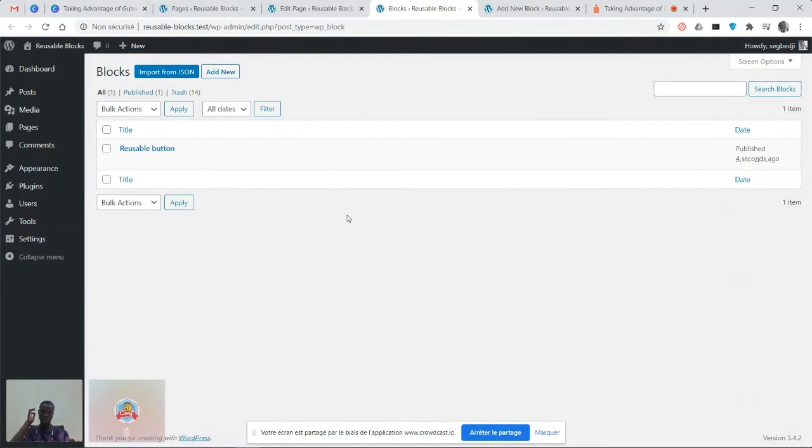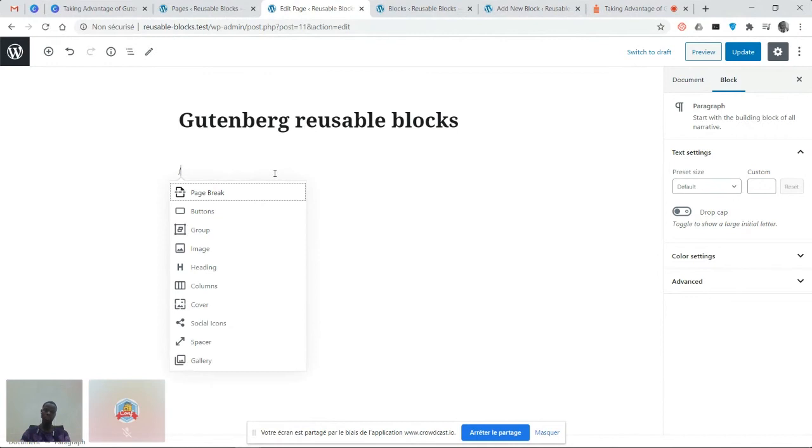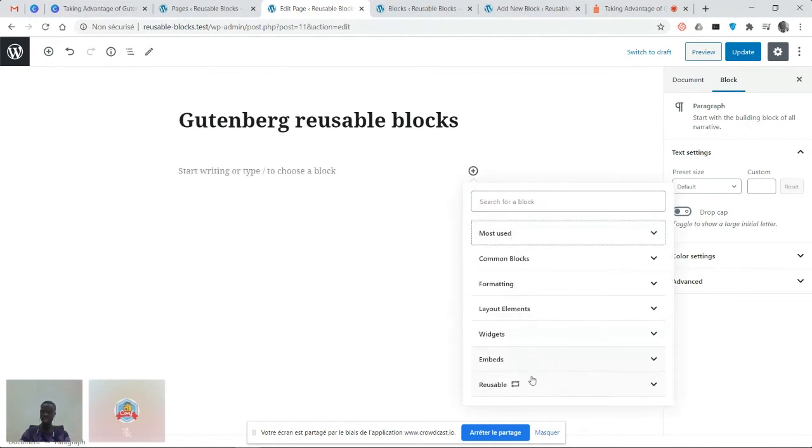I was talking about the synchronization that exists between a reusable block that is created and all the pages and posts where the block is located. In action, right here I'm on a page, and let's say I add my reusable block. All the reusable blocks you created are available under a block type called Reusable.